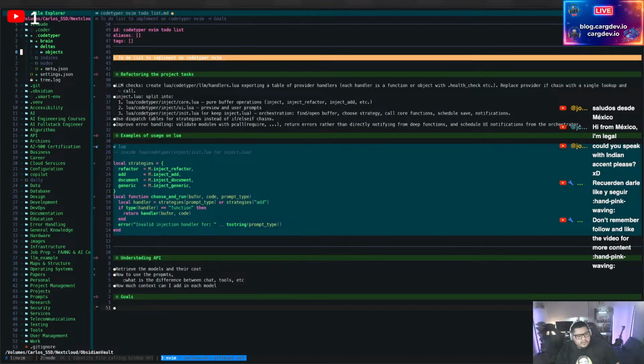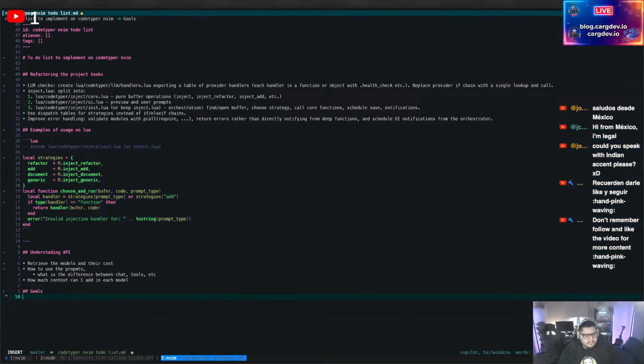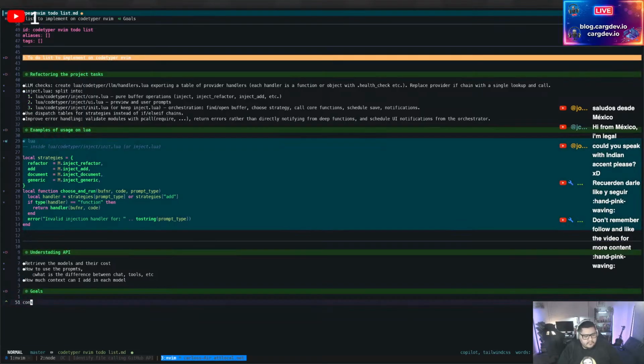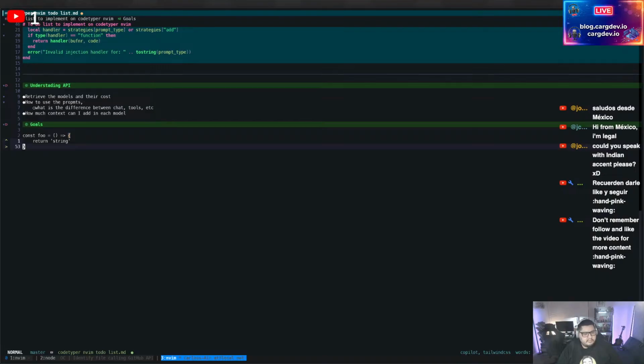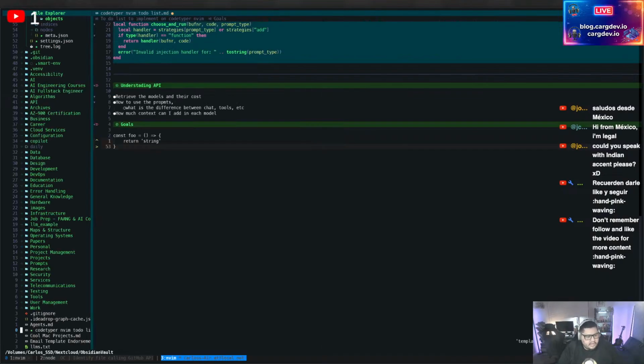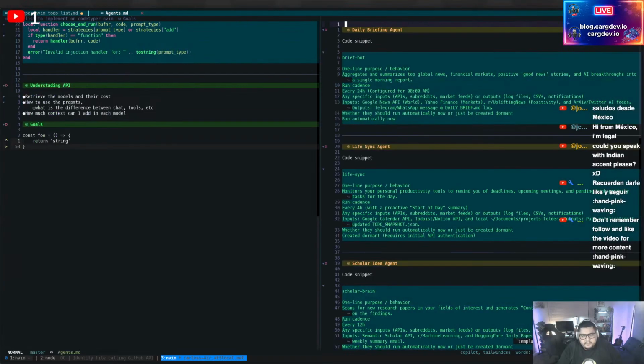if I need to import something, I need CodeTyper to be able to understand the project and say, okay, for example, this one, I need to create a function here, a full function that is just returning a string. But imagine that I have opened another file that is agents, right?